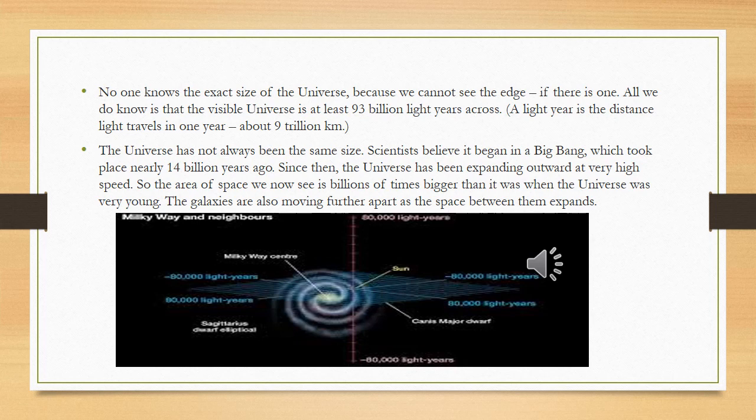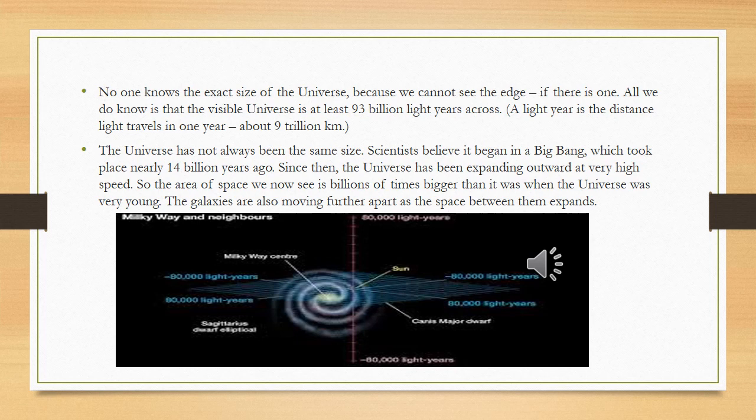So big, na? A light year is the distance light travels in 1 year, about 9 trillion kilometers. The universe has not always been the same size. Scientists believe it began in a Big Bang, which took place nearly 14 billion years ago. Since then, the universe has been expanding at a very high speed.